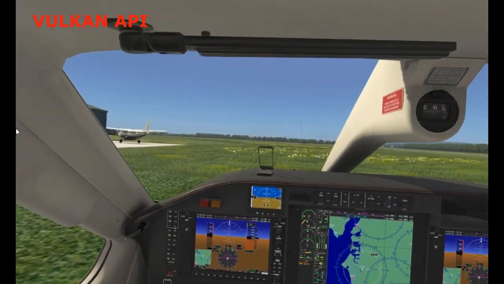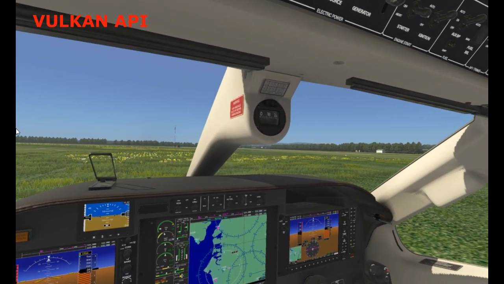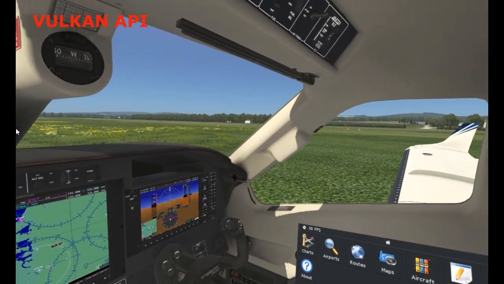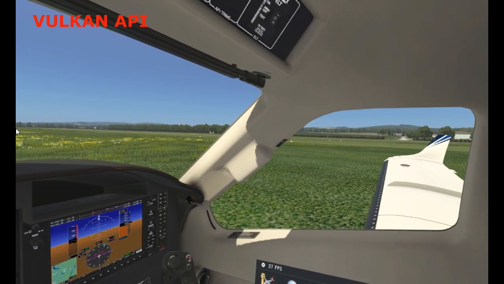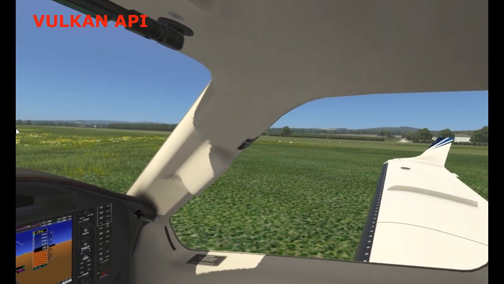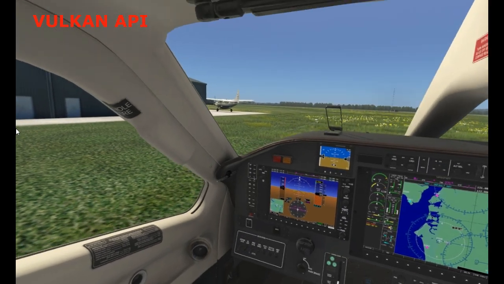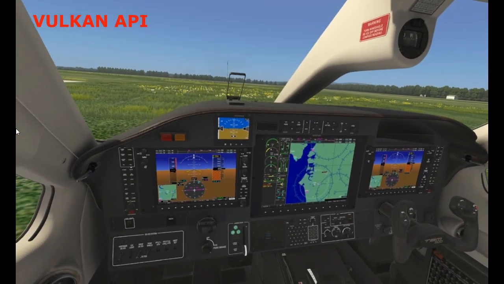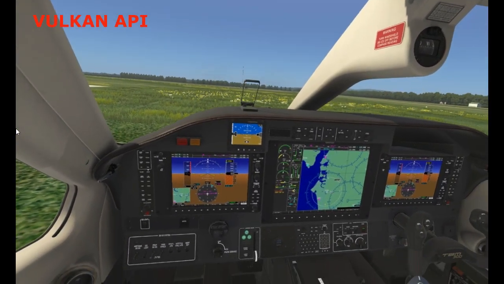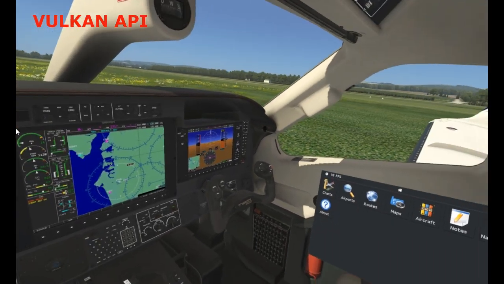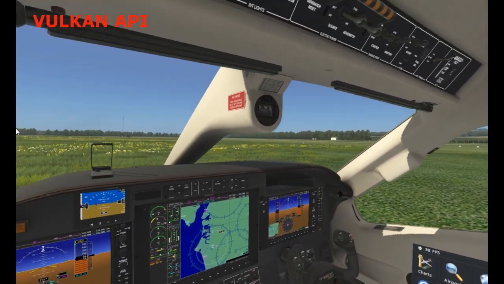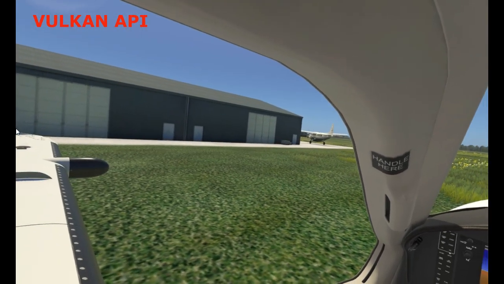I like to stress test the Vulkan. That's what I'll be doing, because I'm interested in finding out the worst case scenarios and seeing how it behaves. And I've got to say, this is a big improvement from my first flight, which I basically just went straight into. This is feeling good. I'm definitely getting a frame rate increase, and there seems to be less stutters.